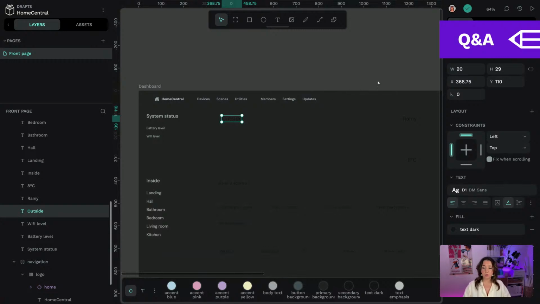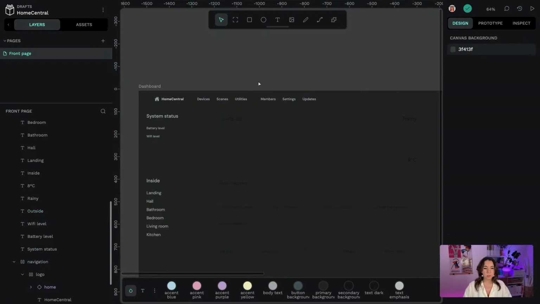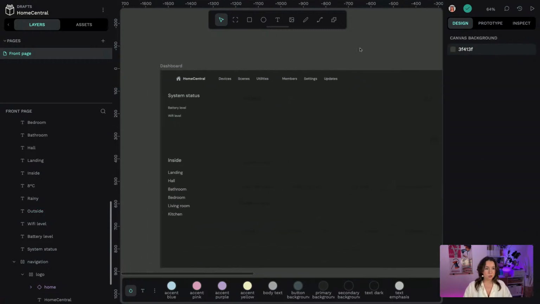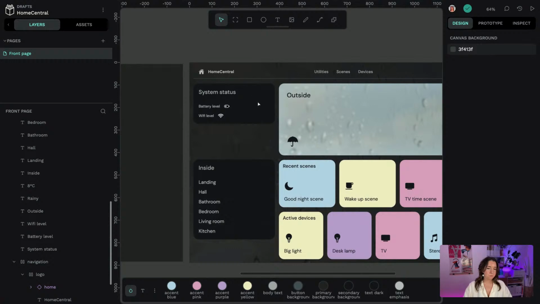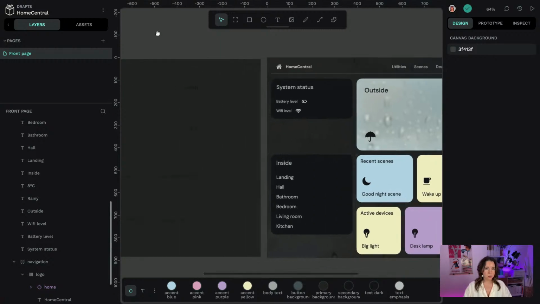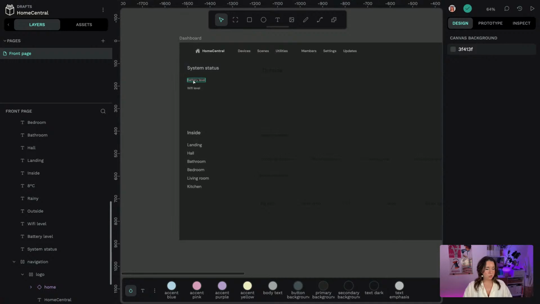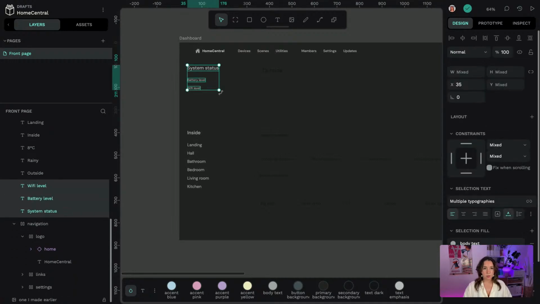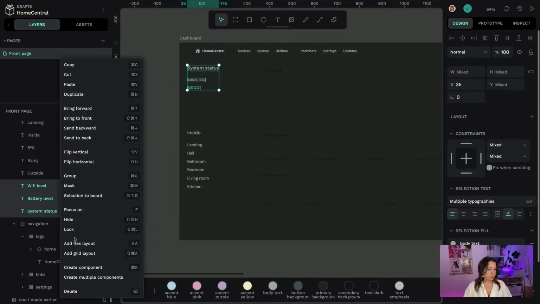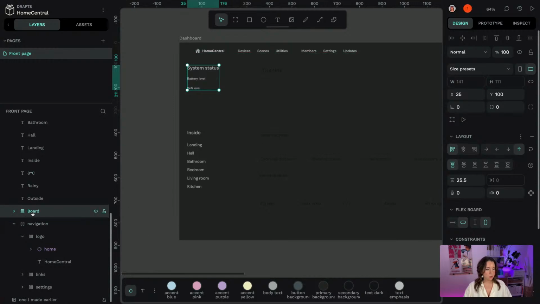Okay, great. I'm going to move on to the left sidebar. So let's look back at the original design. Here we have a dark background. Both of these have rounded corners, and there's some spacing between the title and the content, and even spacing between these items here. First of all, these are just floating random text, so I'm going to give it some layout. So add flex layout there, and I'm going to call this status panel.